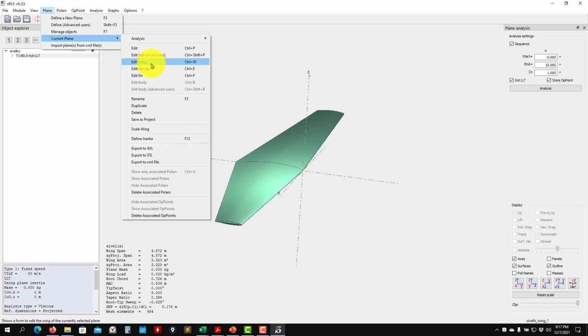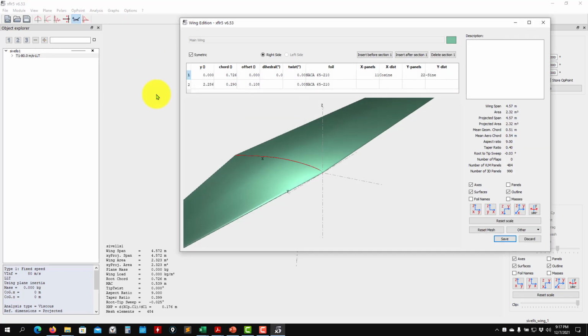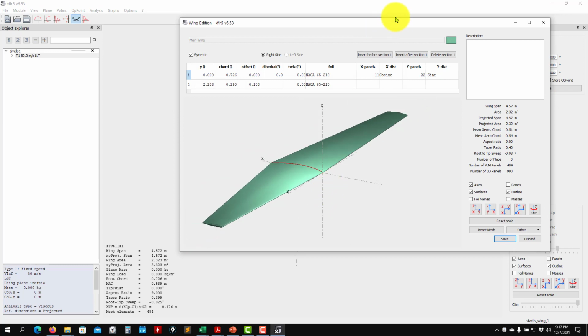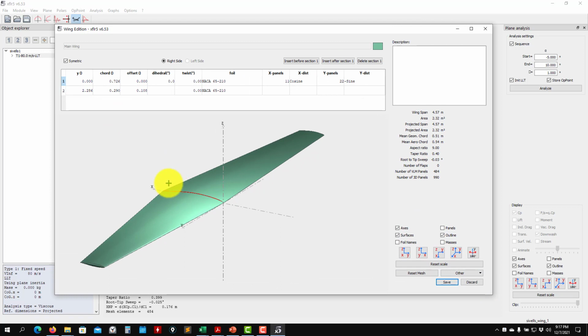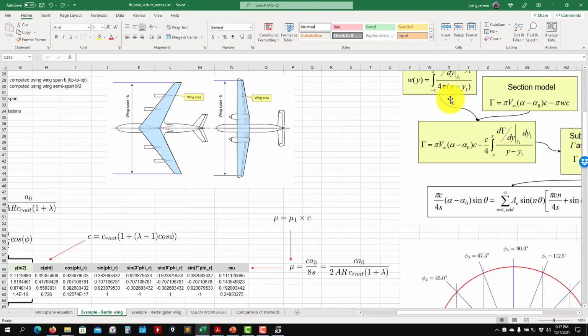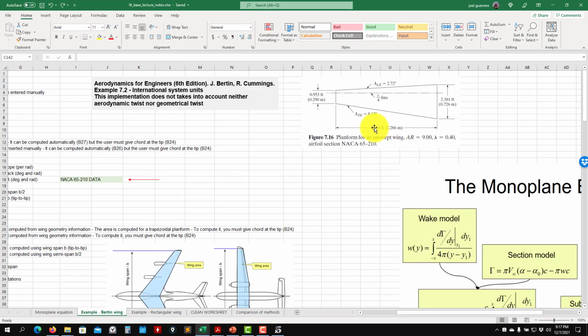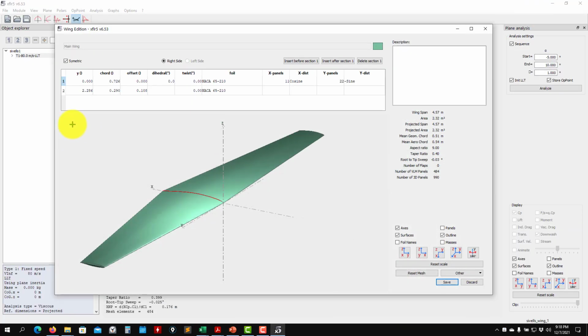So just the wing. We go here, edit wing, and you enter this new window, and here's where you define the geometry. When you are defining things here, you are just defining one wing, so be careful that you have your geometrical data correct. If you have the full span, you divide it by 2, and you simply give that information. See that we go from here to here. Then we have the chord information also.